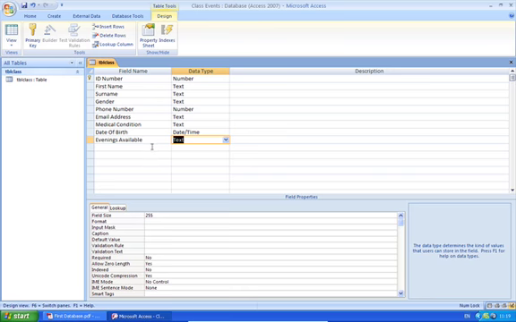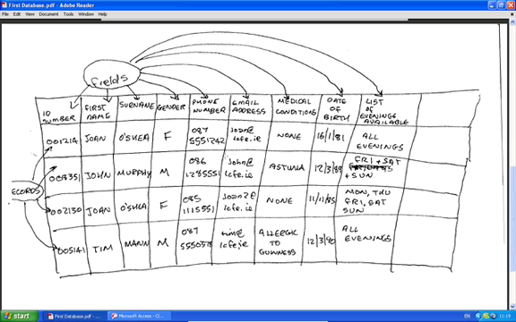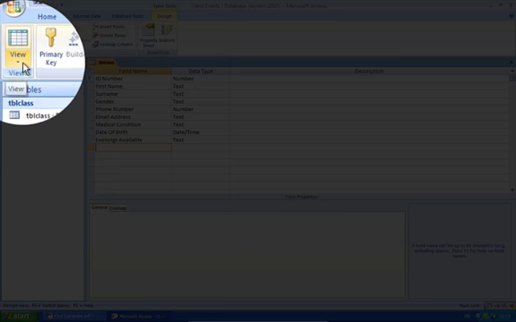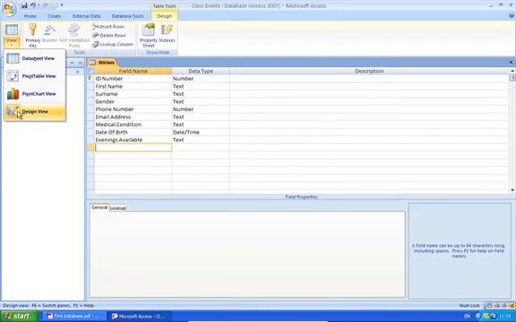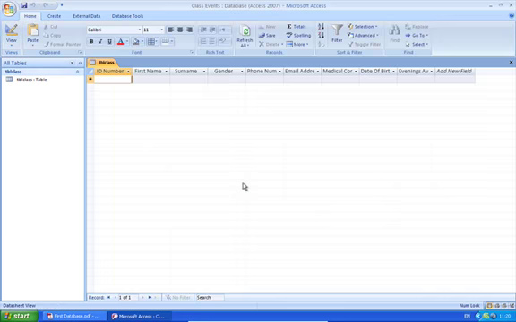Okay, so that's the design of our database setup corresponding to the design that we put down on paper. Now we're ready to enter some data. To enter data, you have to change our view from design view, which is presently highlighted, back to datasheet view. And it prompts you again to save the changes. We've already saved it with the initial name of TBL class, and this will just overwrite this table with the new changes by clicking yes.